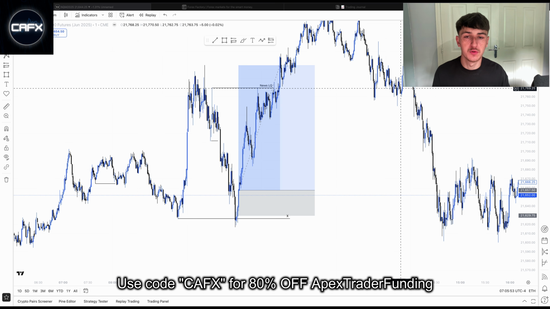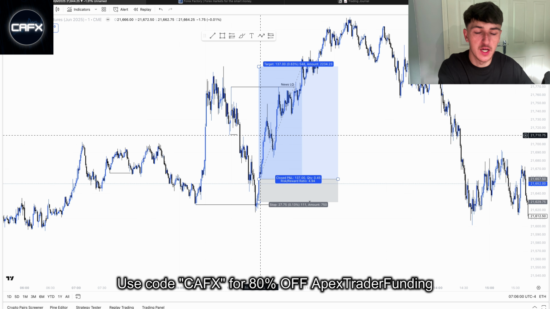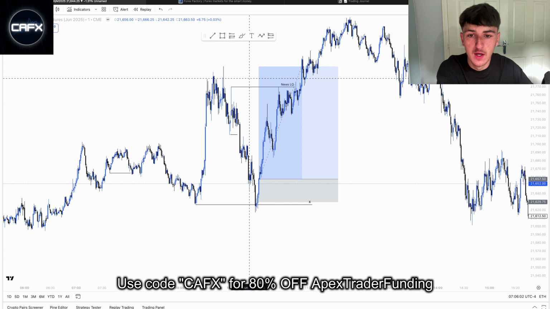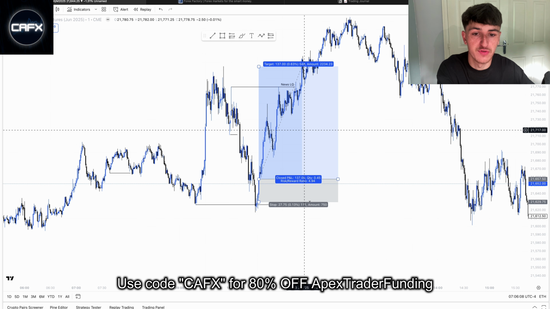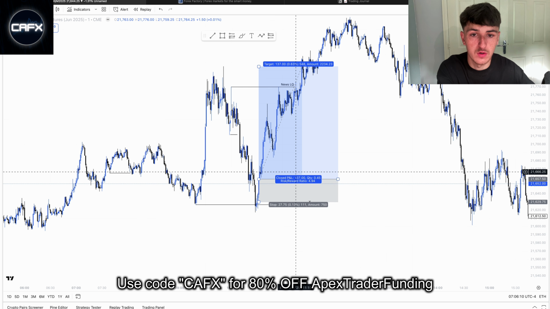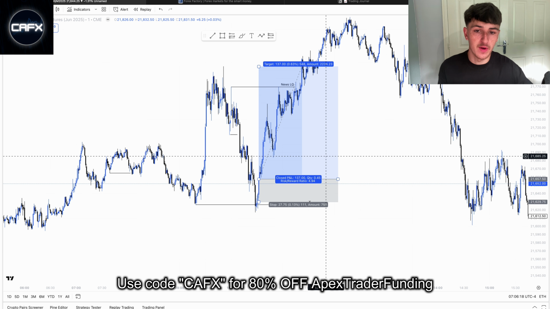I'm going to teach you how to use the inversion fair value gap model. So jumping into the chart, you can see this is a trade that we actually caught on Friday. Inside of my Discord, we caught this trade on stream to end the week off really nicely. It was just under a 5 risk reward with 0 drawdown, 130 points. Literally one of the best trades I think I've taken in a very, very long time. Probably the best trade in 2025. So I'm going to break down how we actually caught this trade and show you the reasoning behind it.